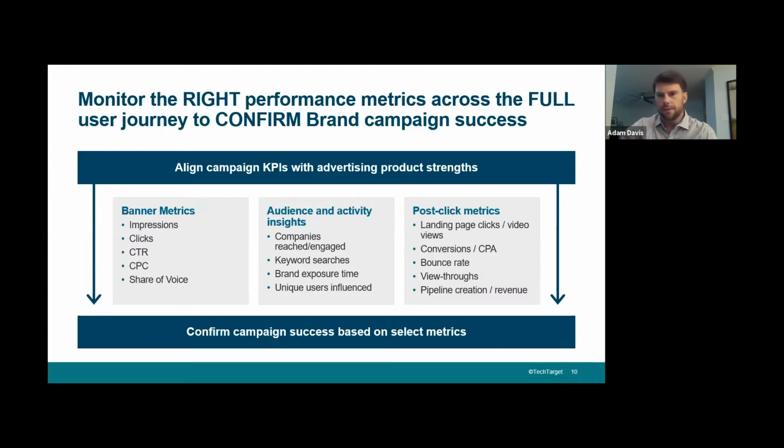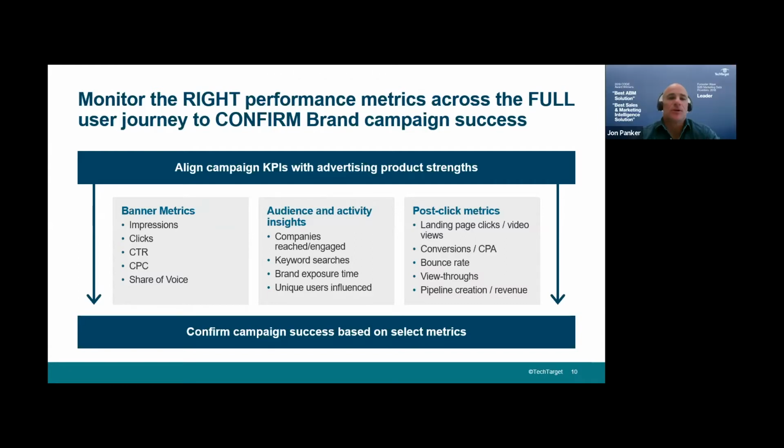Or, I wouldn't necessarily look a lot at cost per engagement if we're running a really wide-ranging brand awareness campaign that's going to a landing page that doesn't even have a reg barrier on it. So you can understand that there are certain metrics that make sense for certain things, and you want to make sure that your display campaign is not only set up around those KPIs that you've established in advance, but that you're also looking at the metrics that make sense for the campaign you're running, because you don't want to be chasing shadows and wasting time optimizing to things that don't even make sense.